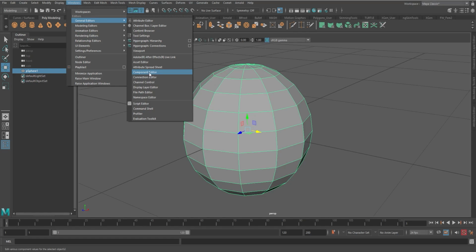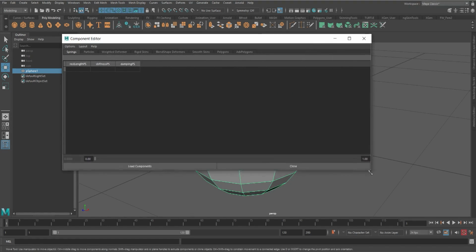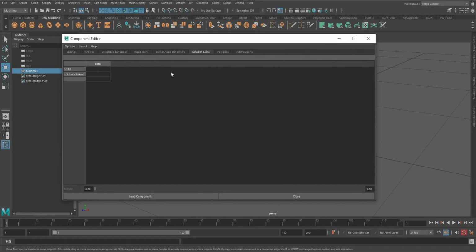And then the component editor, this will basically break everything down by components. So you can use this to actually make changes to your skinning, skinning to joints, your skin verts. So you can make changes in the component editor, and just to basically show what that looks like.